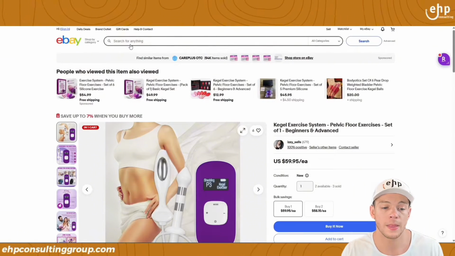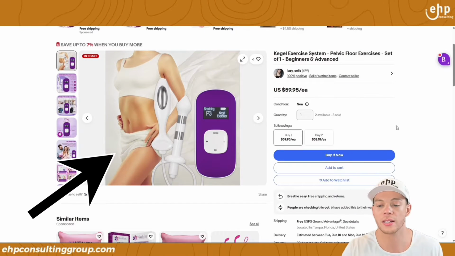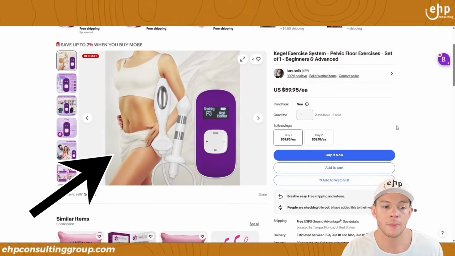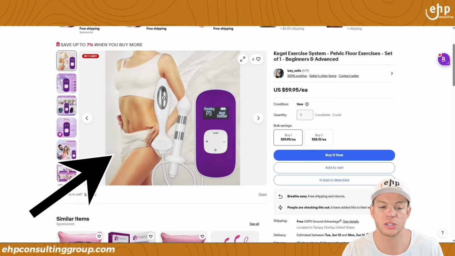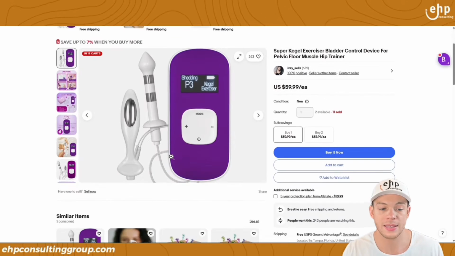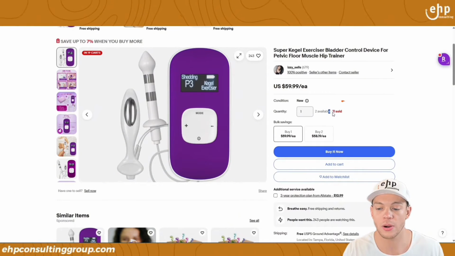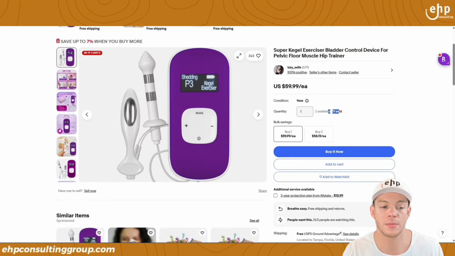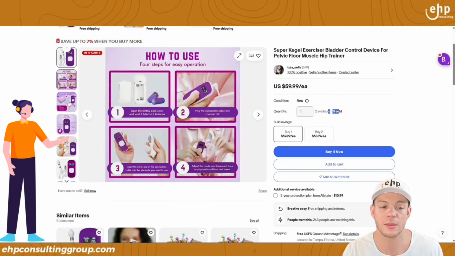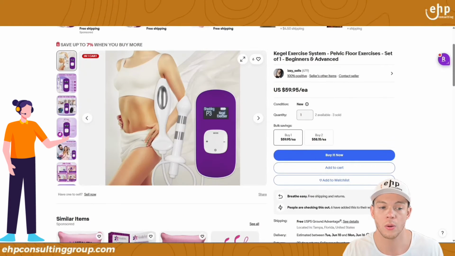Another example is right here. You can see this product is more for women, right? But what we did was we're like, okay, let's try to make another listing where it just doesn't show a woman at the front. And we did that, and you can see the sales are even higher. So it's the same exact product, different keywords, different first image, practically the same secondary images. We just changed the order, okay? And that helped increase sales.